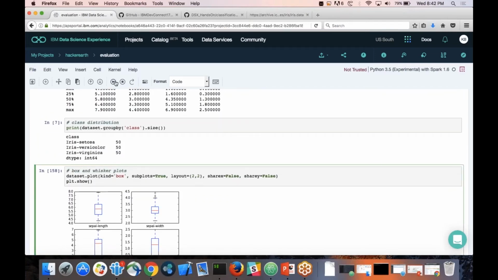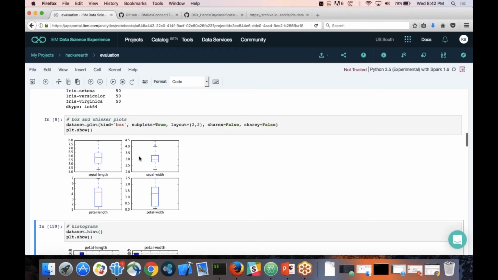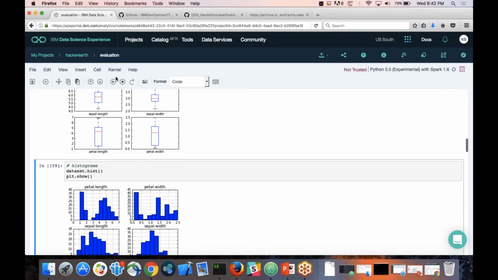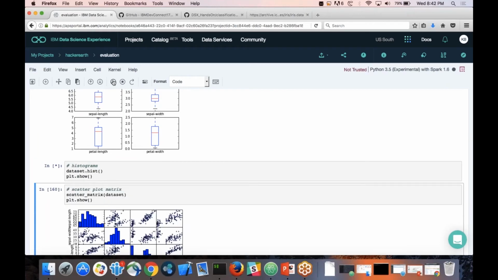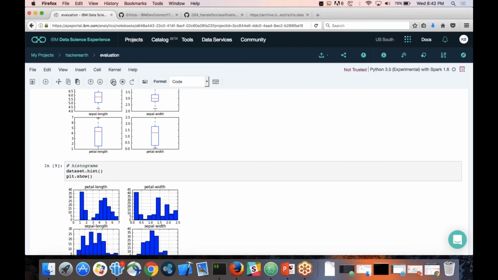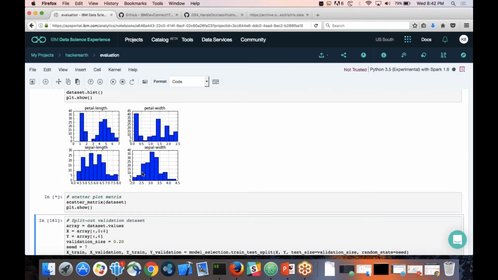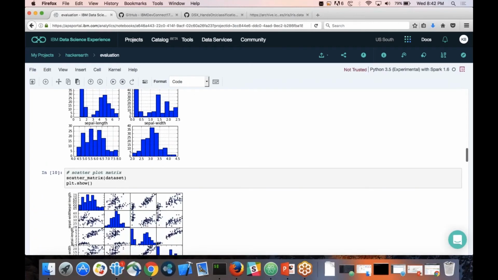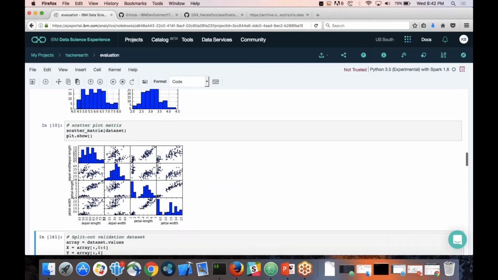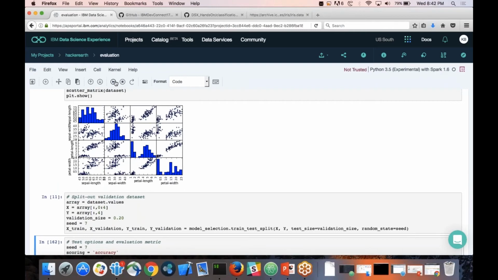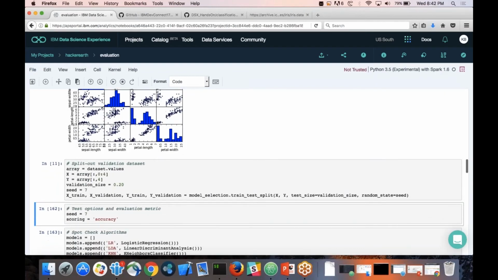And then you're visualizing the data set in various kinds of plots, right? Like there are box plots, and then we have histograms, and we have scatter matrices. So the main point of this particular notebook is to demonstrate that it is quite flexible when it comes to visualizing the data we have, and it is really, really powerful in how quickly these things can be done, right?